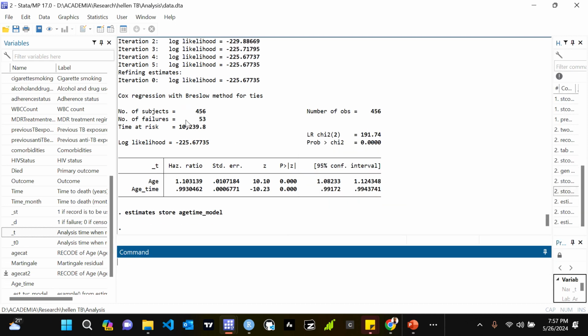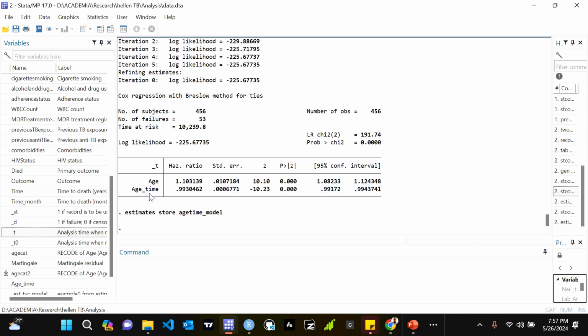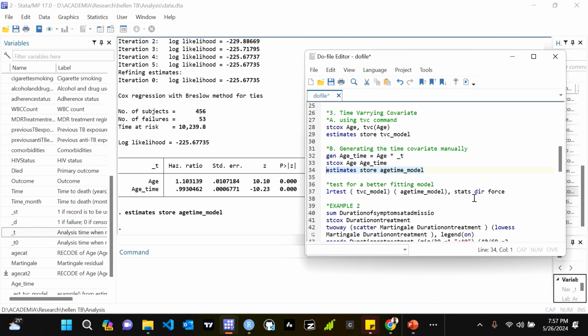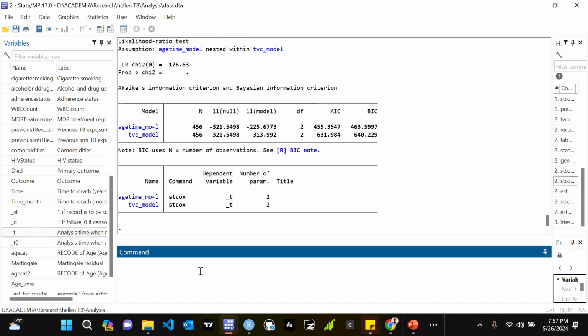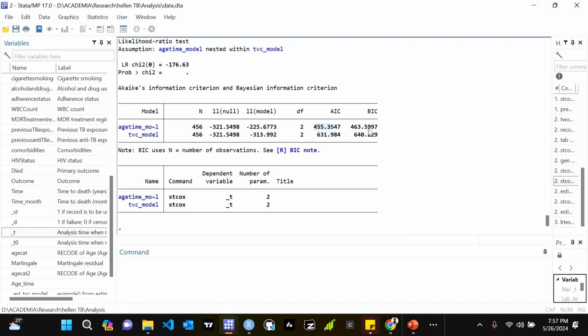So if you want to know which one is a better model to use, whether the TVC for Stata or the one we have created ourselves, we can do a likelihood ratio test and determine which one has the lowest AIC and BIC. We see that the age time model we have created has a lower AIC and a lower BIC than what Stata is giving us.